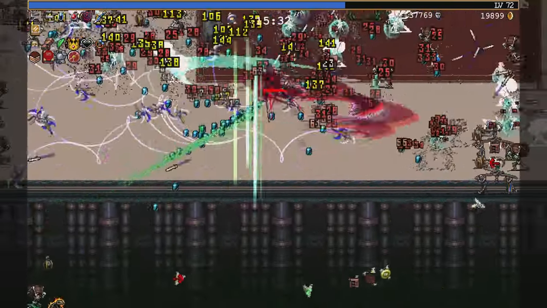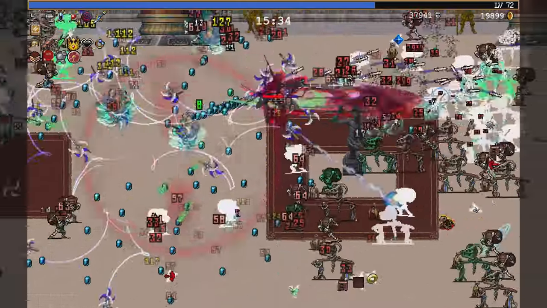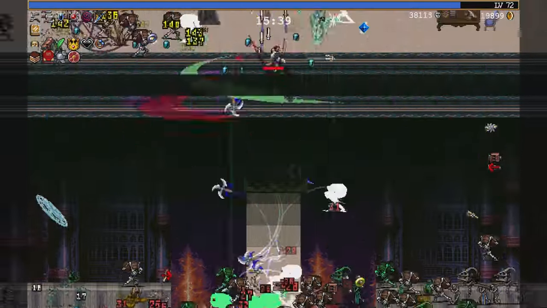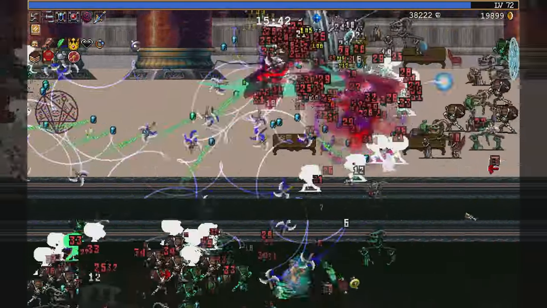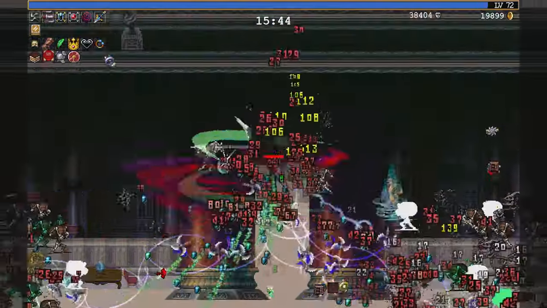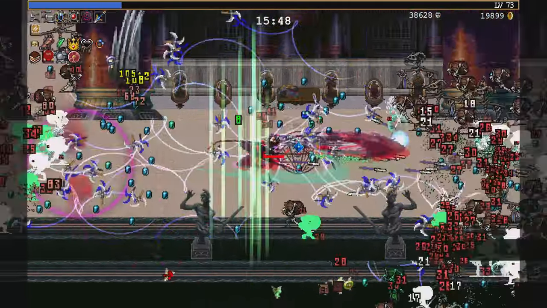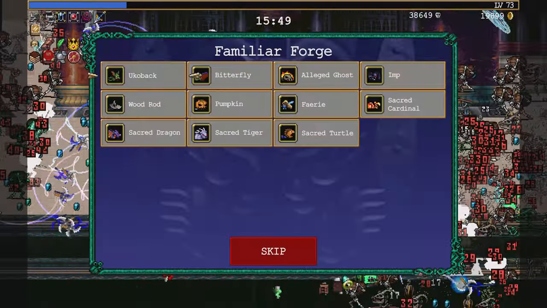Alright, familiar forge. I think that's what you're called. What are you gonna give me? Hammer gets so wonky moving out of that section. Alright, so allows you to summon a familiar. Oh, a familiar. I can do anything. I could set look back. The Bitterfly, the alleged ghost, an imp, sacred cardinal. Fairy, sacred turtle, sacred tiger, sacred dragon, wood rod, and a pumpkin.